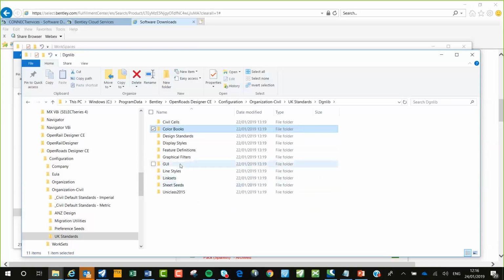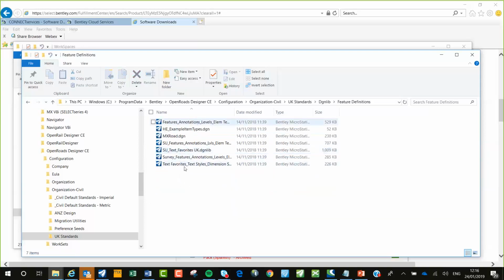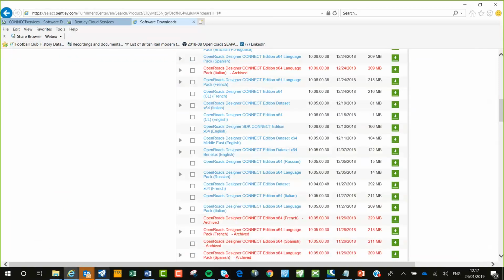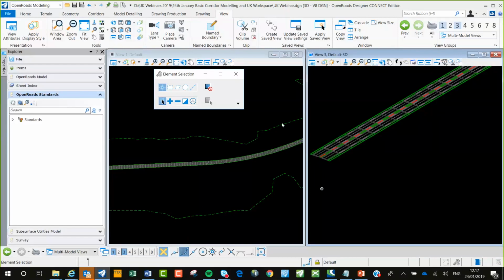Under the feature definitions, we've included an MX Road DGN lib for feature definitions, and also under features, annotations, levels, we've included some of our standard text heights, 1.8 mil, 2.5 mil, etc. Okay, so that's what's included. Just a quick show and tell on where to find the relevant bits inside of the product.